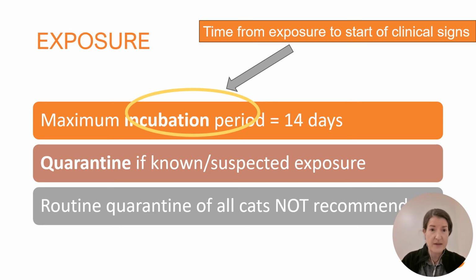And in the event that they do break with disease, we can prevent them from infecting others. And so that's exactly what a quarantine is. When we hold healthy appearing animals that have known disease exposure, waiting to see if they're going to develop disease. We do not recommend routinely quarantining all cats, only those where we know there was known exposure.